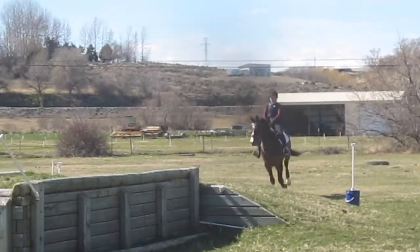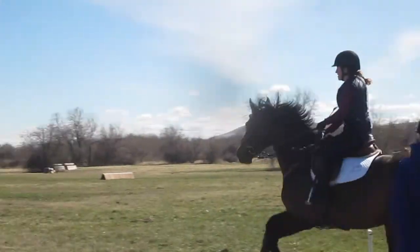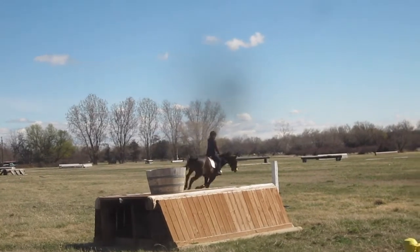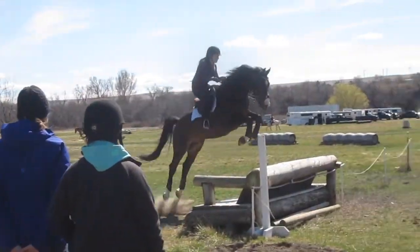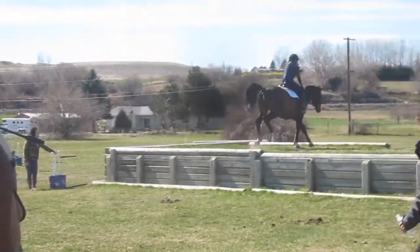And then I had never done a corner before, so this was a little bit scary for me. I kind of overrode it. I really galloped up to it because I was a little bit nervous about it. But he's so honest. And actually, unfortunately, this was the next jump we did. He actually pulled a shoe landing off of it. You'll see I, again, overrode it and he jumped it huge and pulled a shoe off on landing, but being the very good boy he is, he jumped out over the bank just fine.